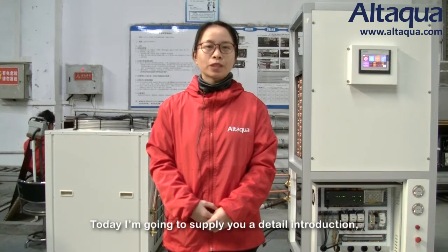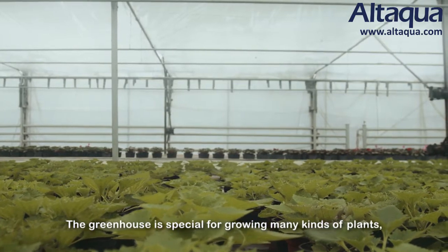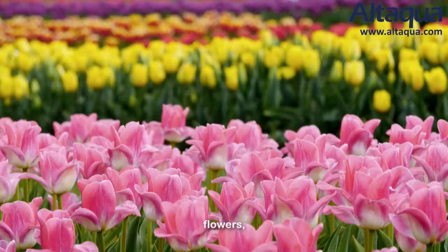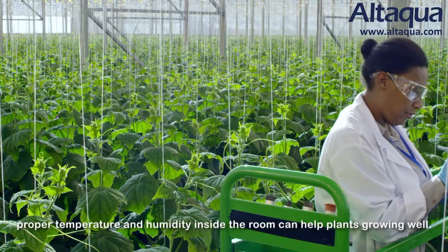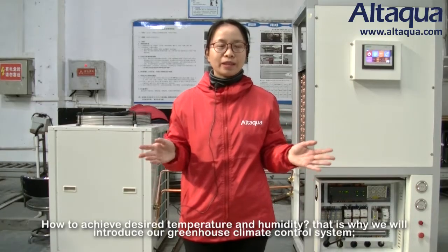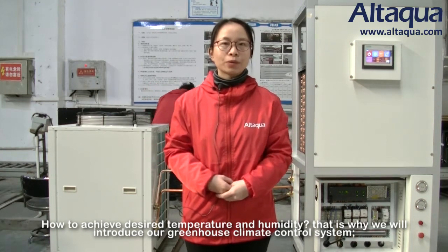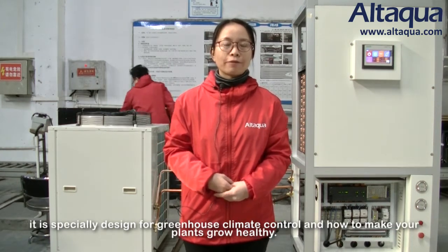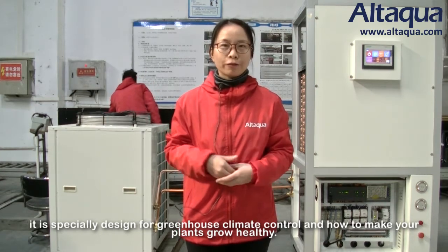Today I'm going to give you an introduction about our greenhouse climate control system. The greenhouse is special for growing many kinds of plants like vegetables, fruits, flowers, cannabis. Proper humidity and temperature can help our plants grow well. How to achieve desired temperature and humidity? This is why we introduce our greenhouse climate control system to you today. It is specially designed for greenhouse climate control and to help your plants grow healthy.